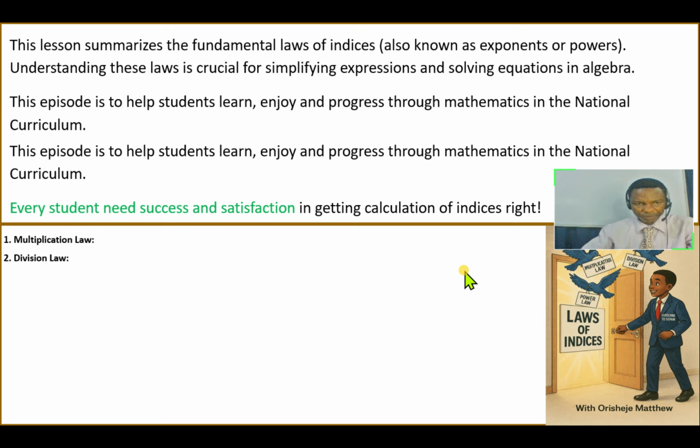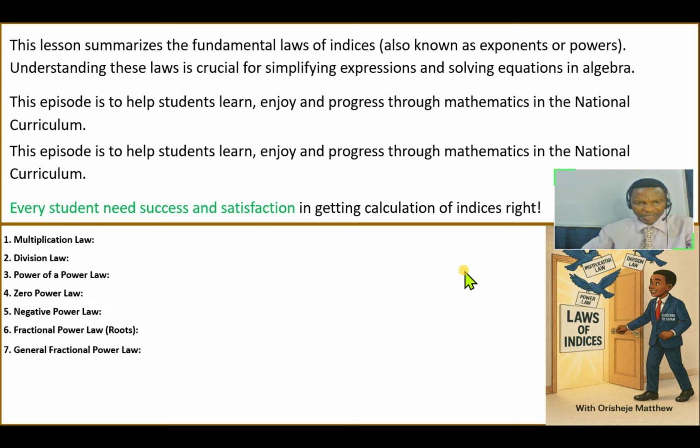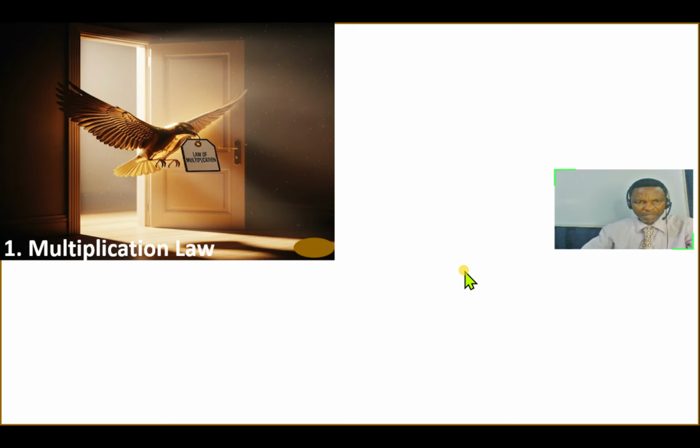First, you have the multiplication law, division law, power law, zero law, negative power law, the fractional power law or the roots. Then we have the general fractional power law, the power of a product law, then the power of a quotient law. So these are the laws we're going to be treating. Let's look at them one by one closely.